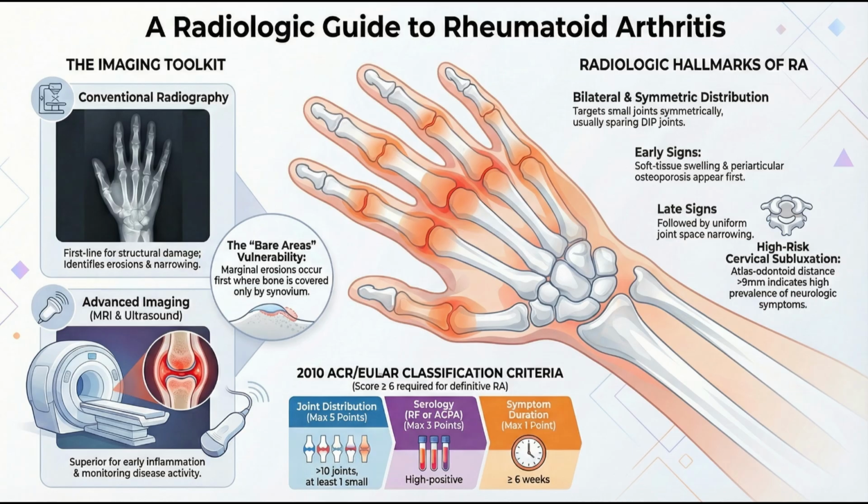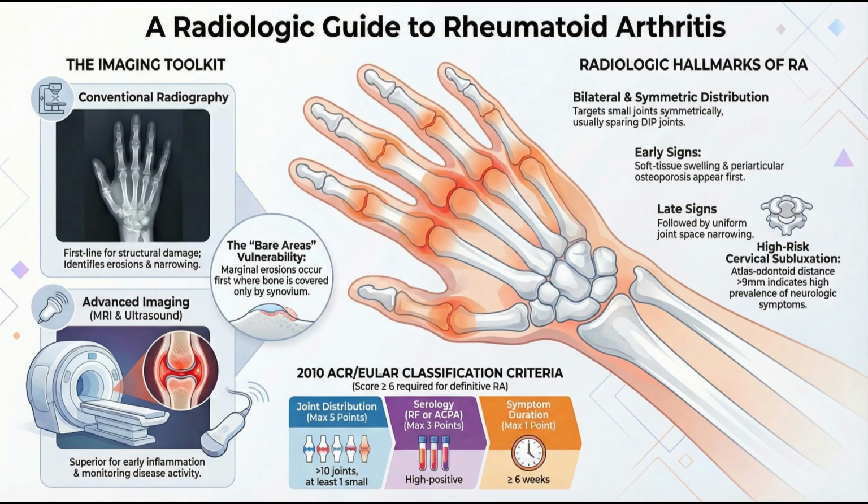And it usually signals that the disease is going to be aggressive. It predicts a worse outcome. So ACPA is the smoking gun. Essentially, yes. Then you add points for duration. Has it been more than 6 weeks? And for inflammatory markers in the blood, like CRP. If you hit 6 points, we start treating.